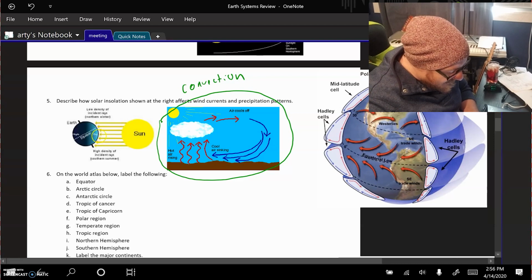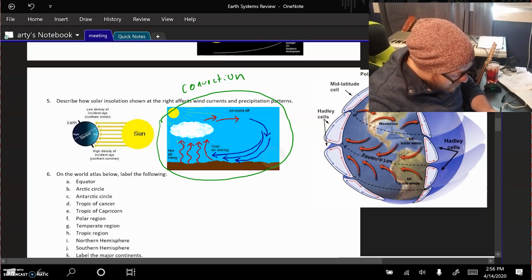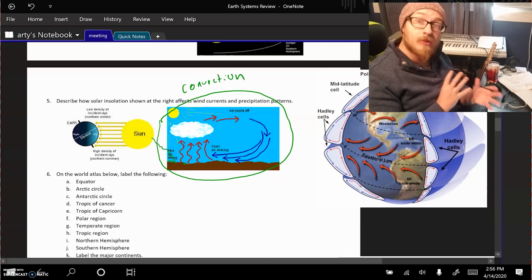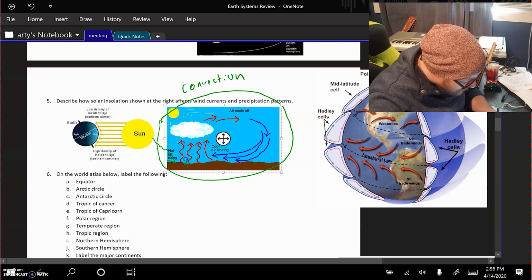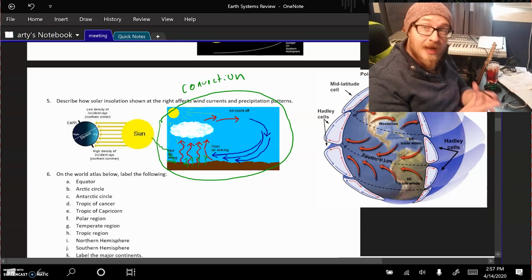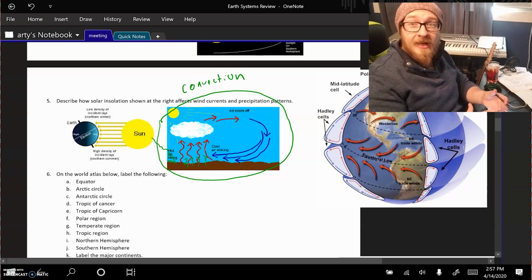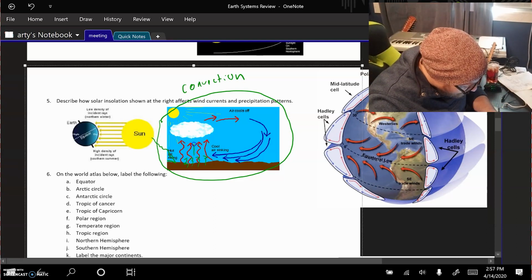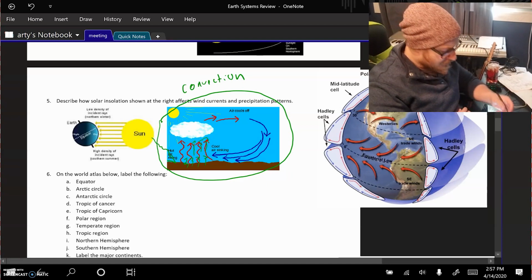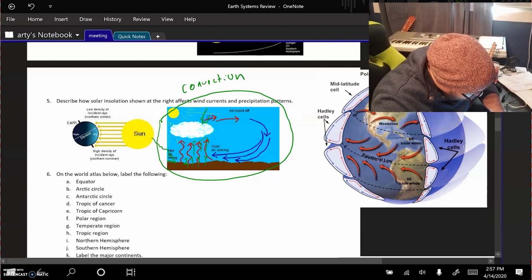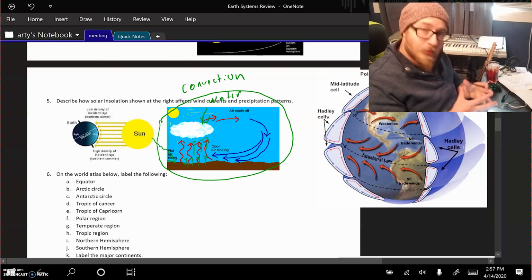So areas that get a lot of sunlight are going to warm the ground, right? The energy of the sun is going to be converted into thermal energy, and that thermal energy is going to radiate out of the ground and start warming the surrounding air. Warm air is less dense and it begins to rise. Warm air also holds a lot of moisture. So there is a lot of water inside moist air.